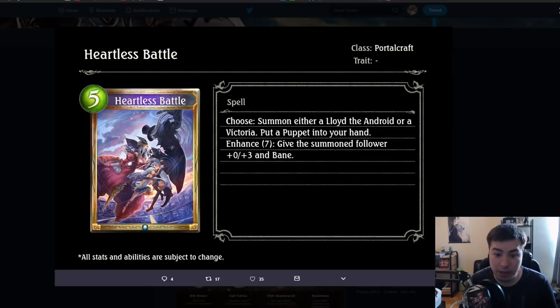This card has Enhance 7. Give the summoned follower +0/+3 and Bane, which is not really that relevant on Victoria since she's essentially killing something right away with her ability, hopefully. But on Lloyd, that's pretty decent. I don't think this card is good enough though at 5. Seems a little pricey to play for what is essentially a 3 play point card, though Victoria is pretty strong even at 5, but probably not strong enough. Oh yeah, you do get a puppet in your hand, which is kind of a good upside.